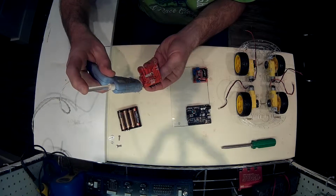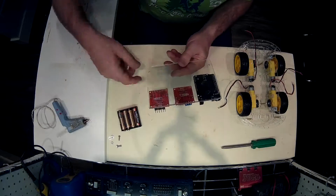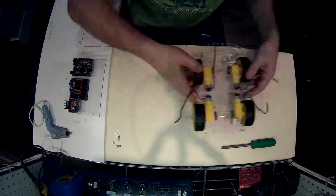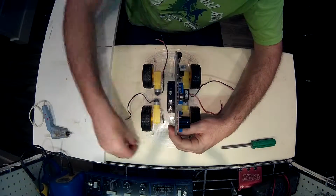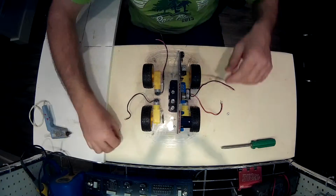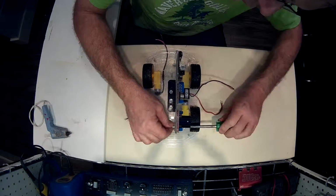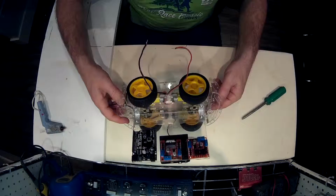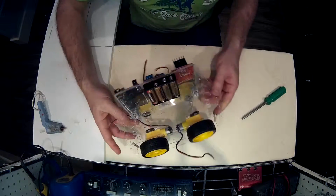So I just grabbed some hot glue and stuck them on. I tried to get the hot glue away from any traces so that if I did have to take them off, it shouldn't damage the boards at all. And also I put the two motor controllers in opposite directions so that the wires can go in without getting in the way of each other. And I put the battery on the back. It leaves me some room so later on I can put a prototype board in there if I want. It actually turned out kind of well that way.